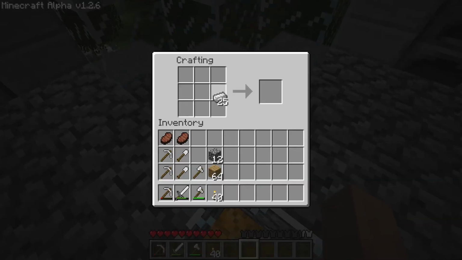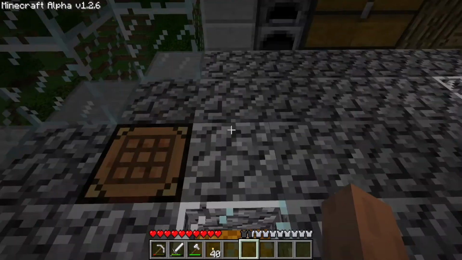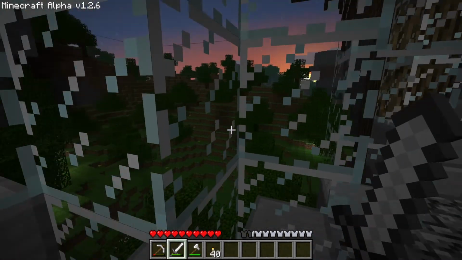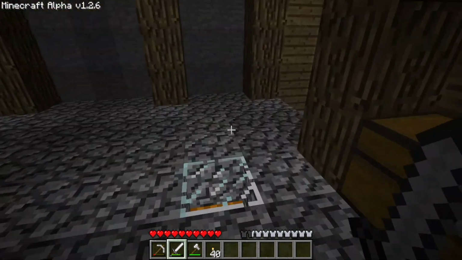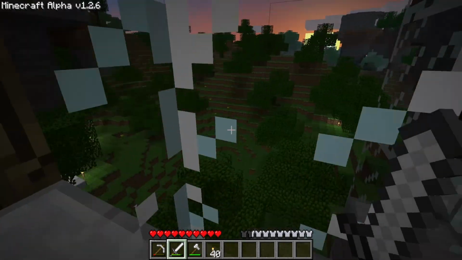I'm going to make some armor here, because all of it broke in between the episodes. I just kept falling. So we'll make a new set here. And we're going to go adventure off and see if we can find that first spawner. I want to get the mossy cobblestone from it because it's a useful building material.